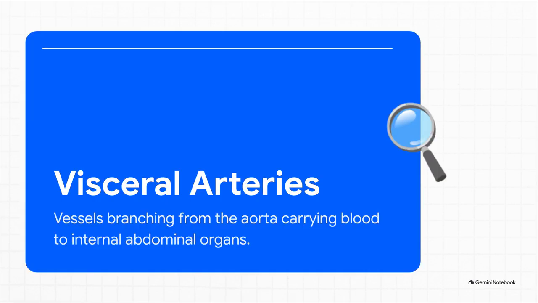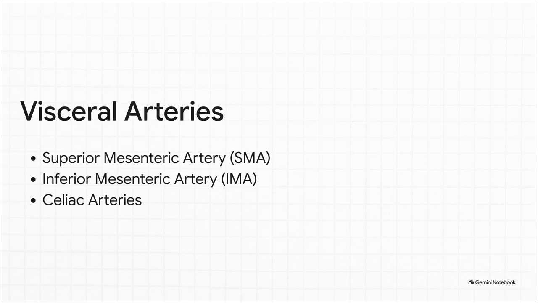Dropping a bit further down into the abdomen, we hit the visceral arteries. The big takeaway here is that these blood vessels branch straight off the aorta to feed our major internal abdominal organs. So whether we're talking about the liver, the spleen, or the intestines, this visceral family is completely responsible for their blood supply. The classic examples forming this family include the celiac arteries, the superior mesenteric artery, which you'll usually just see documented as the SMA, and the inferior mesenteric artery, or IMA. As an expert coder, the absolute second you read SMA or IMA in a procedure note, your brain needs to automatically file that procedure under the visceral arterial family.